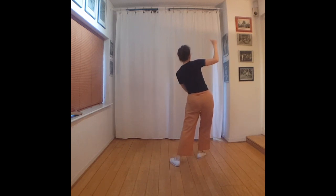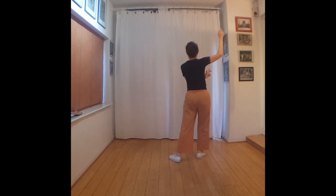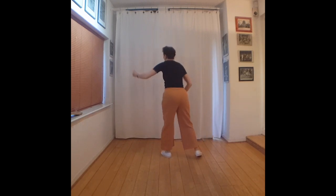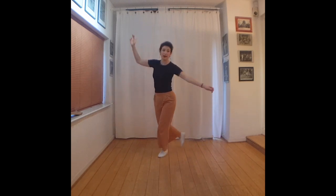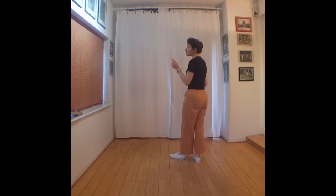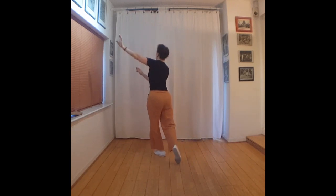Okay, let's carry on. From here, we're on our big rock to the right. We're going to rock to the left. Just here, straight, send everything up and out to the left, rock back, and just watch this one: rock, tap, tap, tap. I'm going to send it again into a rotation. If I don't rotate, rock, back, rock, tap, tap, tap.